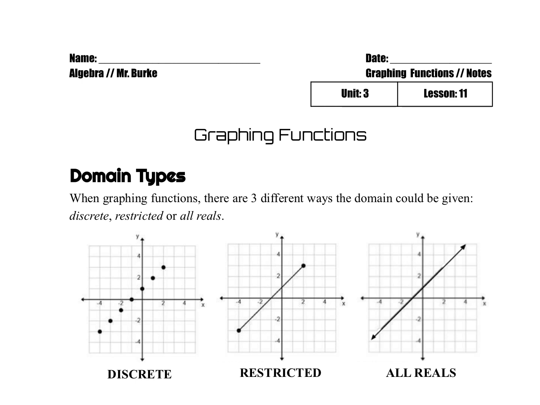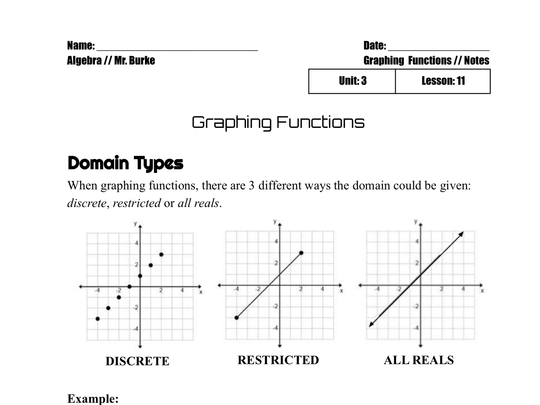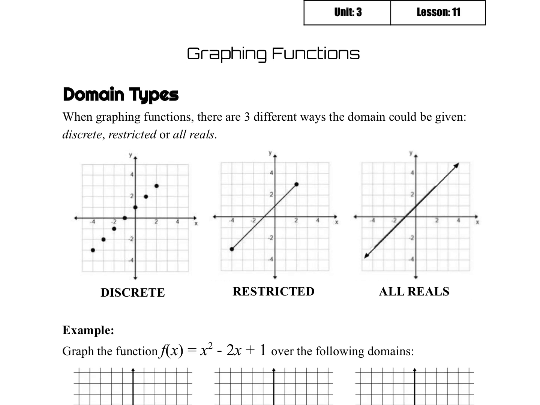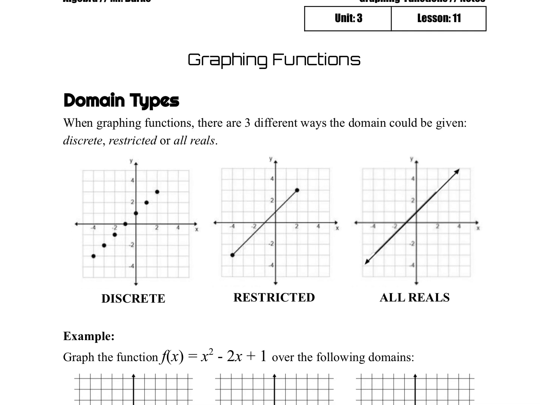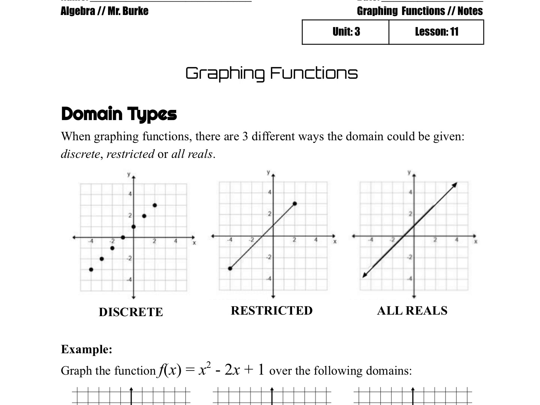Okay, this is Unit 3, Lesson 11. We're going to be talking about graphing functions. So now that we've talked a bunch about functions, we also need to be able to graph these things. Graphing is pretty much what you already know about graphing, but there are three different ways that the domain can be given. And in that case, we need to alter our graph just slightly.